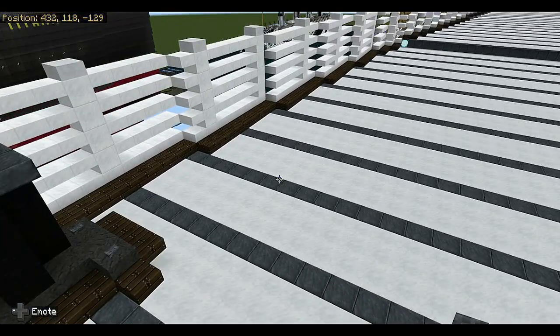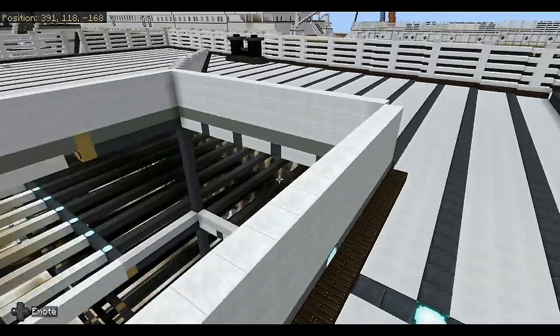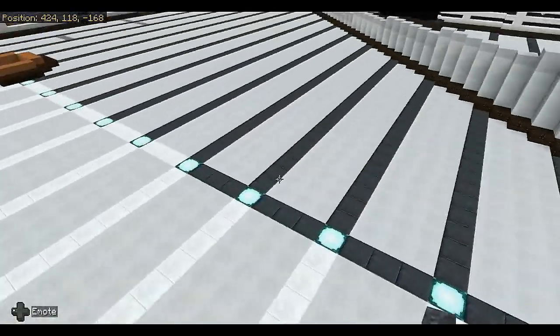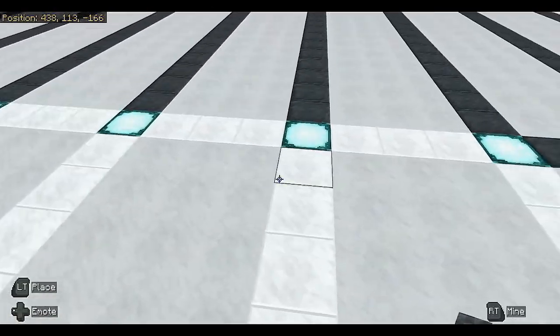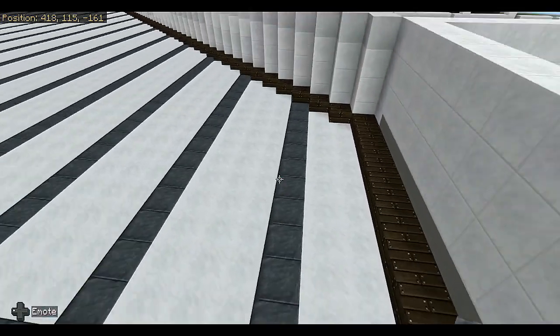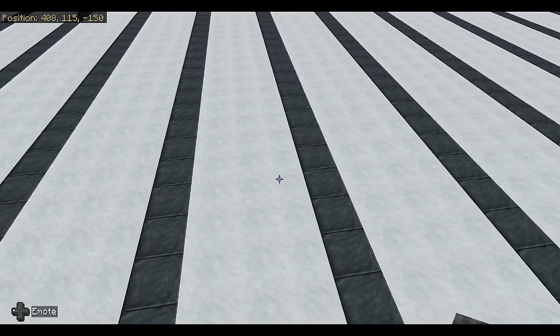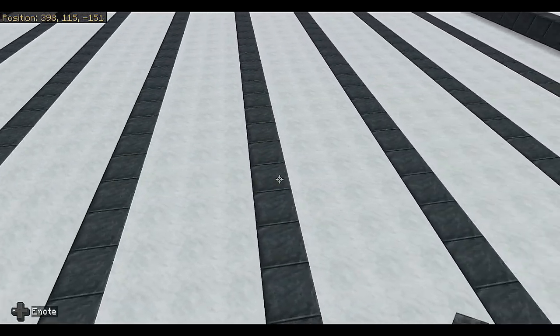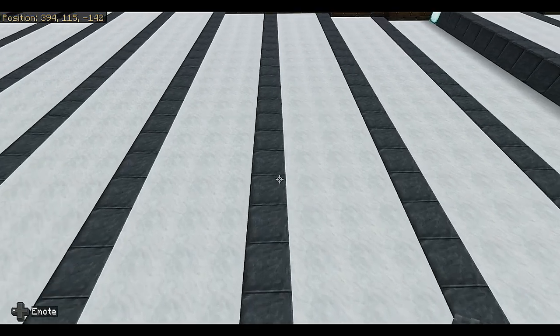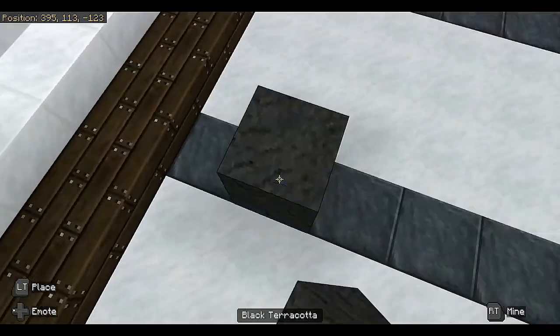So the next one is located on frame 121. Let's see if I can remember the numbers. Okay, so this one was 10, 11, 12, 13, 14, 15. So I'll go forward a little bit. 16, 17, 18, 19, 20, 21. Here we go, 121. So once again, put on the third one.